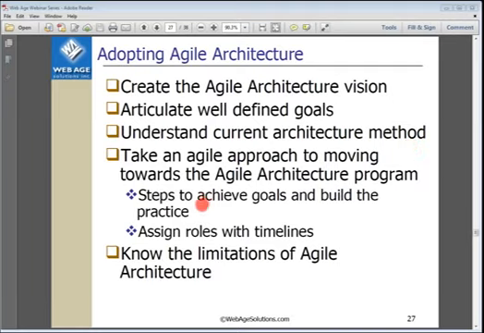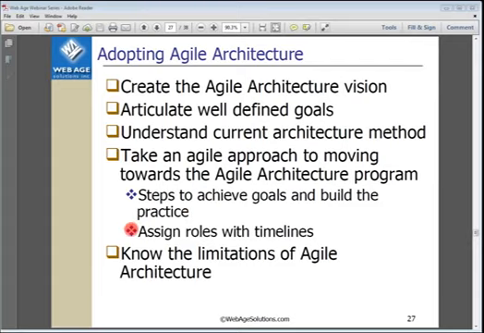So you're going to actually use an Agile approach to changing from a traditional practice to an Agile architecture program, which means that we're going to build it over time. We're not just throwing out traditional and building from scratch a new one. We're making a shift gradually over time where we can break down what our desired goals are and see the opportunities to actually start leveraging that.